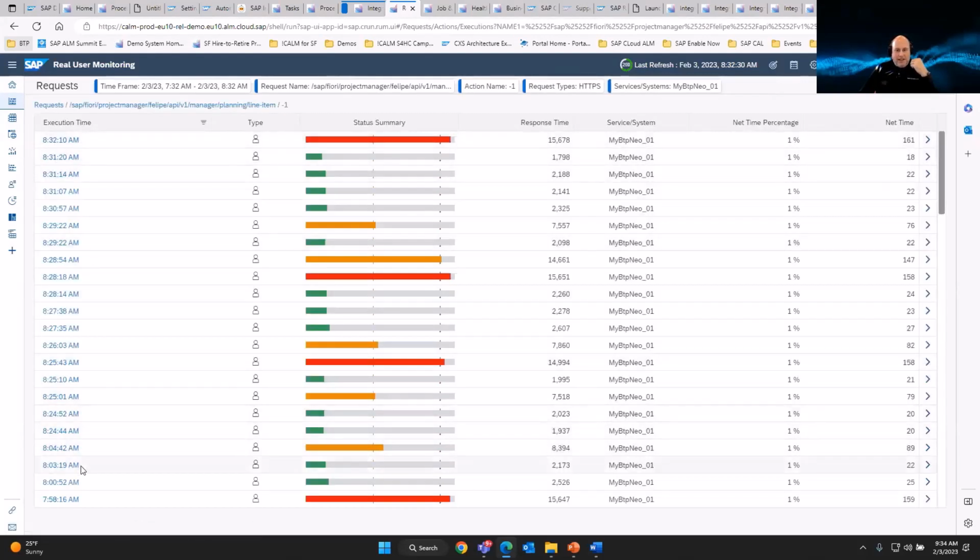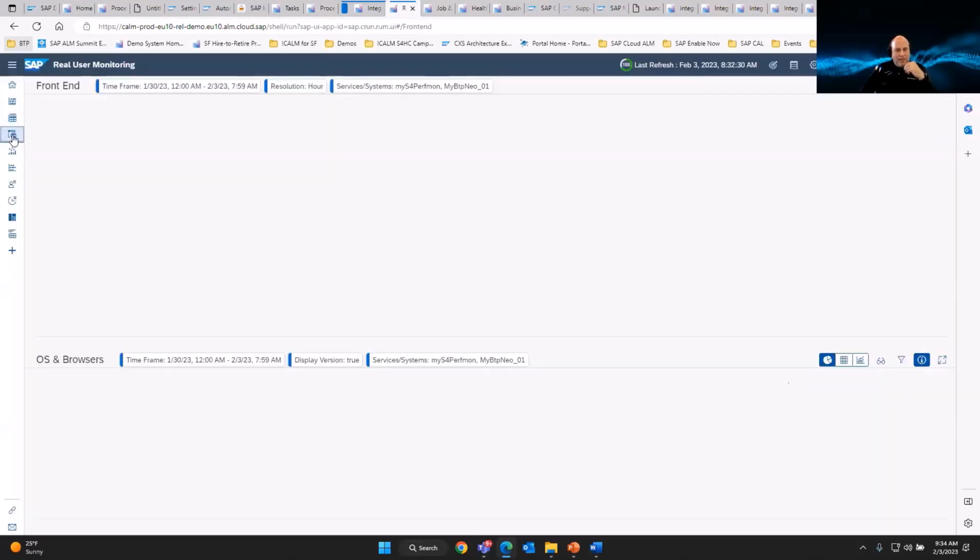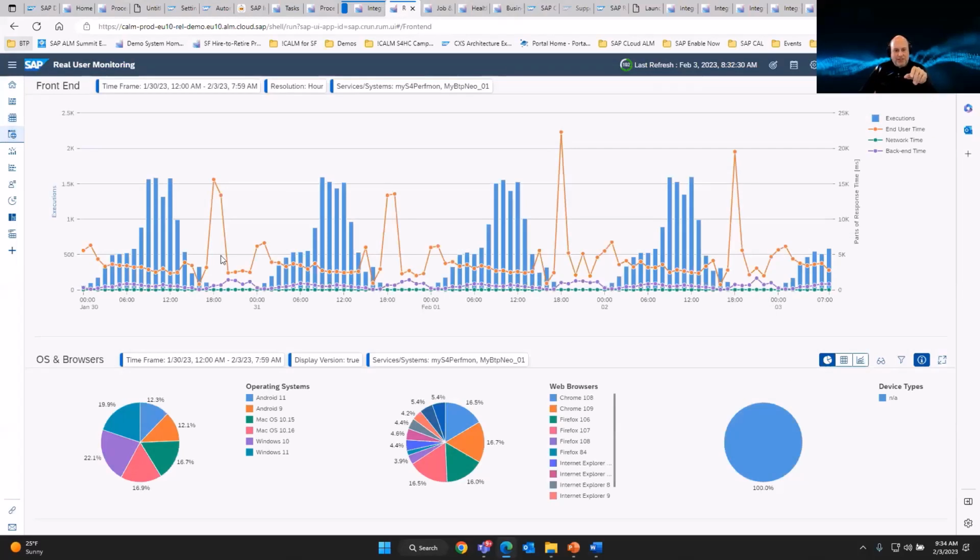I can also see by time. So actually, if the users were experiencing poor performance at a certain time, you could then see what else was happening at that time frame. I can then also go into the analysis of the area. Hold on a second. I can also see the front end here. So this is actually where I'm seeing by the time exactly what was happening, what the operating systems and web browsers were. So you can also see if any issues or performance degradation was due to something on the front end of each user based on their operating system or browser combination.